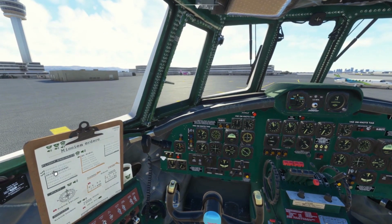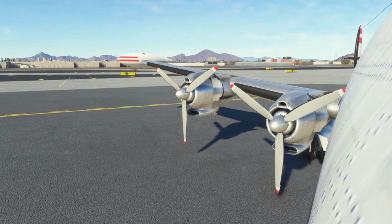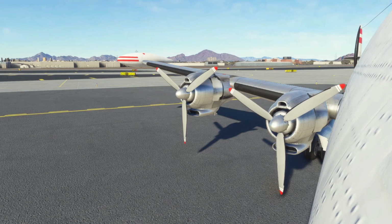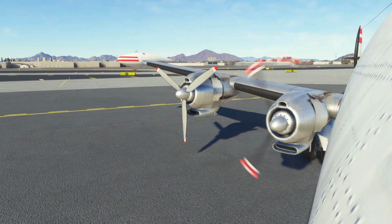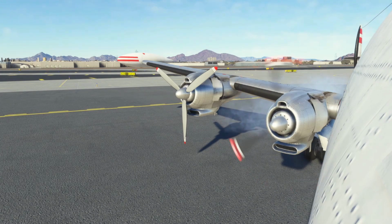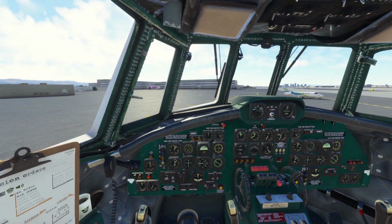So now we can go ahead and start the engines. Checklist starting engines. Position lights on. Starter engine 3. 1, 2, 3, 4, 5, 6. Ignition engine 3. Hydraulic 2 to hydraulic 1 crossfeed. Checked and okay. Generator 3. On. Okay, so we've gone through starting the engines.